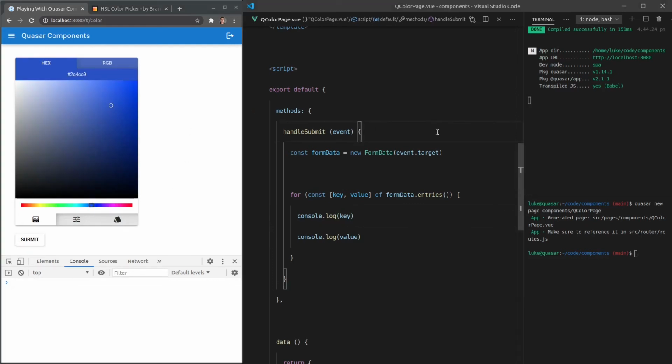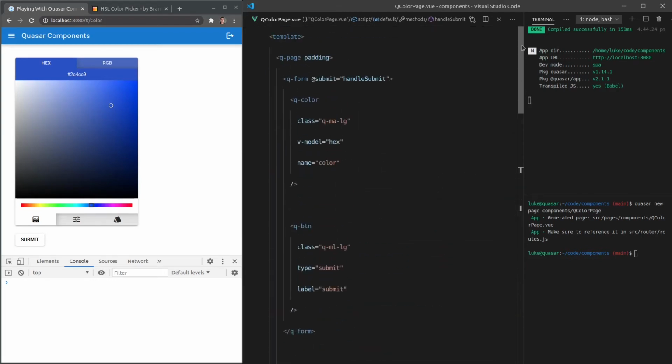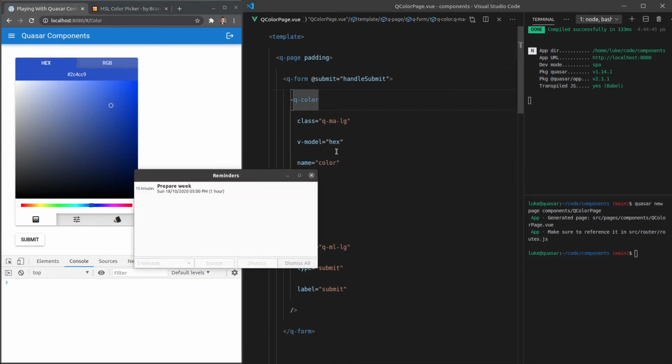So that's just a little bit of stuff that you need to know around forms. The only part you really need to know from what I just said is that a QColor needs to have the name field set. However, for most of you that have dealt with forms before, that's going to be pretty obvious. Okay, so moving on. We've pretty much covered the entire API, but there's one last example that I want to show you, and that's using this inside of a QInput. This is really cool. I found this in the docs, and I just had to show you.